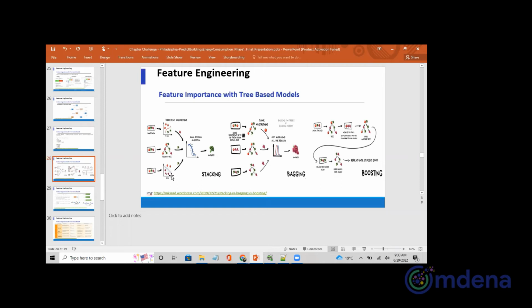Stacking is basically combining several different models together and then doing the voting at the end. Random forest is kind of like a stacking, but it uses a decision tree for every single model it trains, whereas in stacking you can choose any particular model.